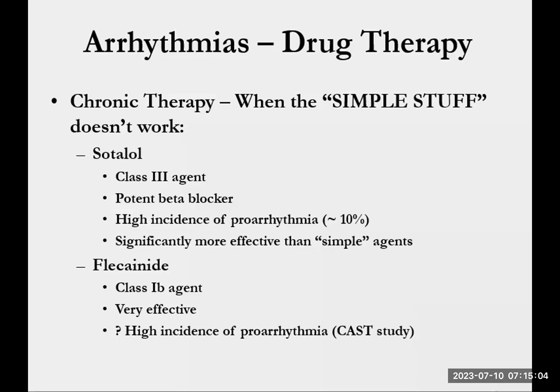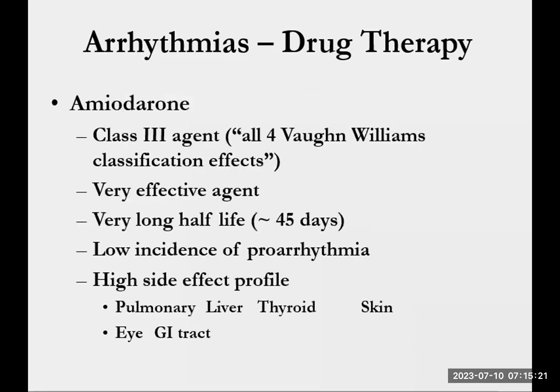But in reality, it's a very safe agent in most young people who have healthy hearts, and we use it with some regularity. It's particularly hard, though, to dose in infants because it has to be made into a solution, and so that carries a lot of risks in terms of dosing. And then, of course, there's amiodarone.